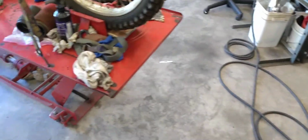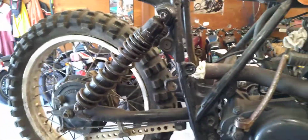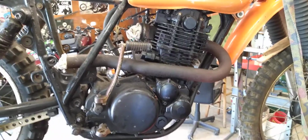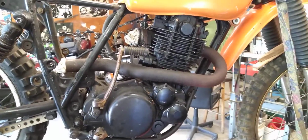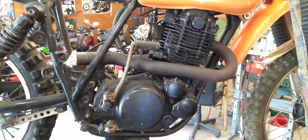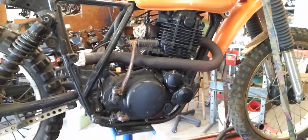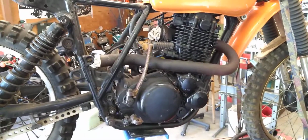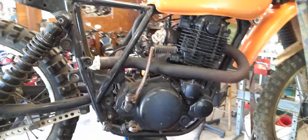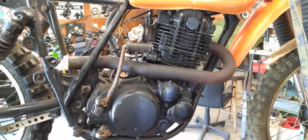Oh, my tire's stopping quick. I might have to spin it twice. So what I'm going to do with this bike is first get the carburetor on there and sorted just enough that I can get it to run well enough to determine that the engine is okay. No profuse leaks, or mostly no knocking or unusual noises, that the motor is solid and worth continuing moving forward on this bike. And once I've determined that the motor is sound, I'm going to continue with the exhaust.